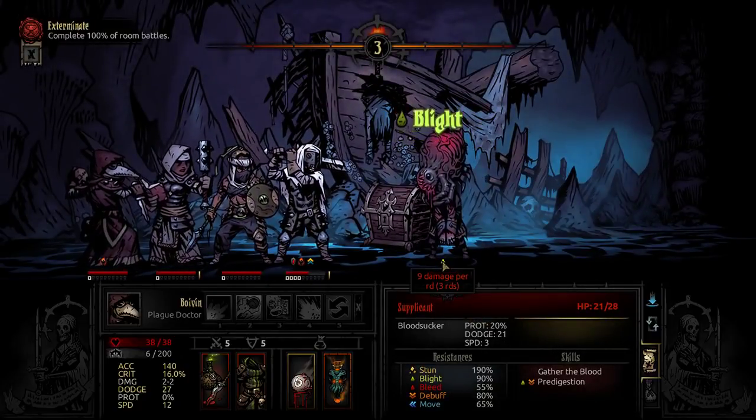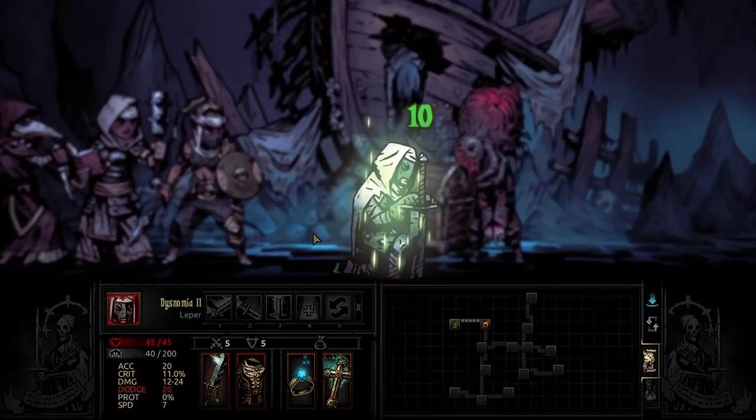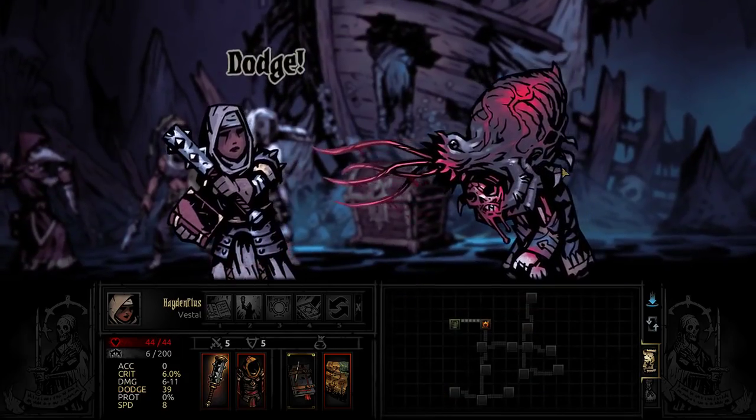All right, I'm going to toy around with this Supplicant for like 3 turns here. The literal idea is I just want to do some stress healing on Disneymere here. Boom. Gather the blood rolls on Hayden Plus. Gets dodged.